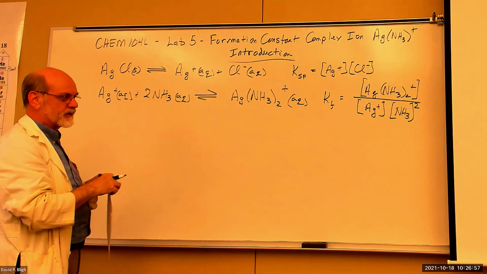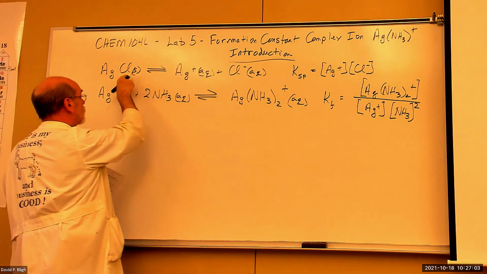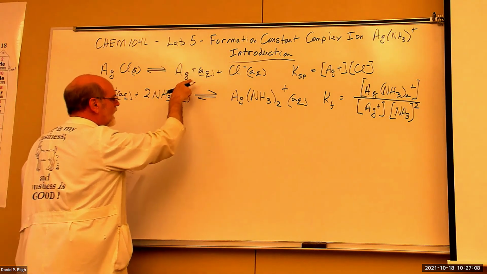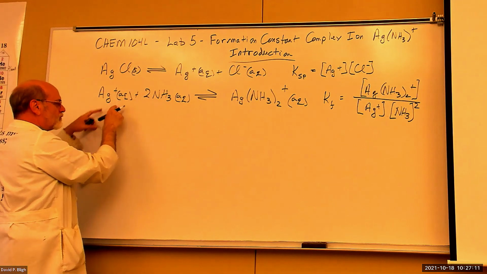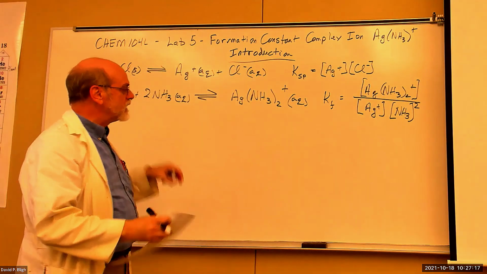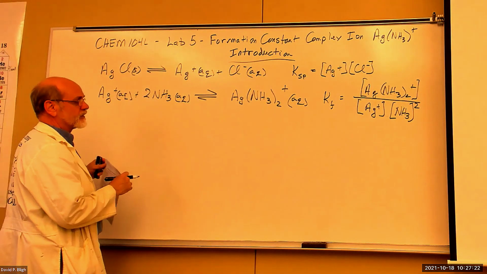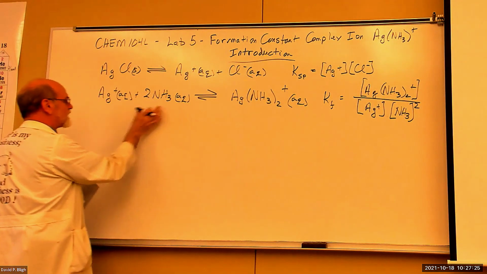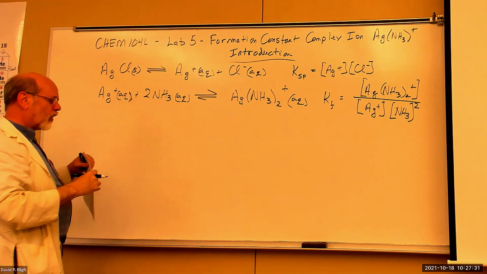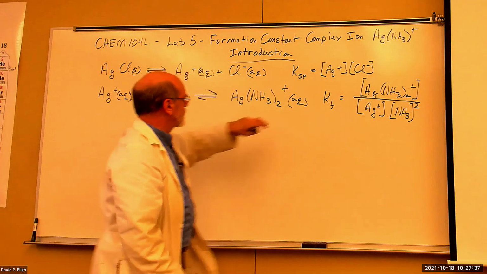So the sequence of the steps in the reaction is, we're going to have free silver ions in solution. We're not going to have any of this, but we're going to have free ions of silver in solution, and we're going to combine those with ammonia to make this complex ion. So at the beginning of the experiment, we have created this complex ion, and that's all there is in solution, plus this and that. We don't have any of this in solution.